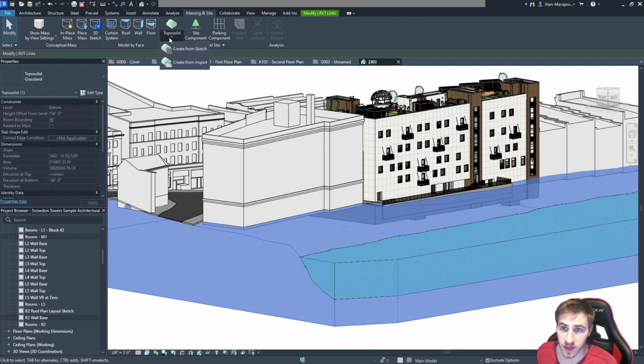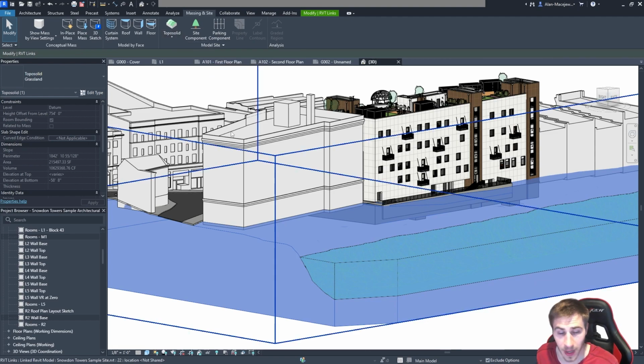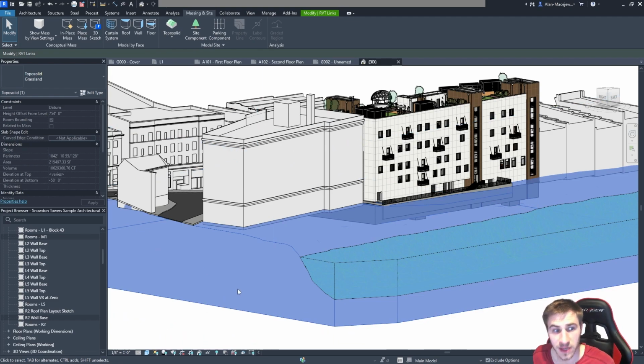I can do all that, but you can see here, it's called a topo solid. It is a solid. We have the exact same create from sketch or import. It's all the same, but the result is just a solid. And so I want you to get in your mind that this is a floor, and it's a floor because it functions just like a floor.